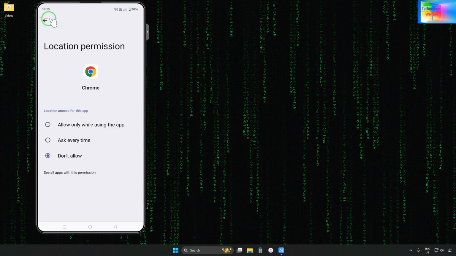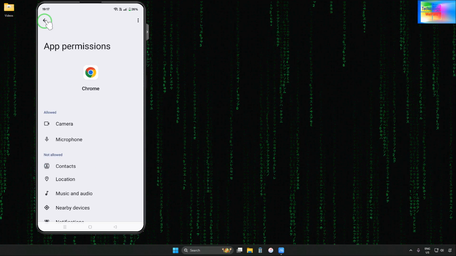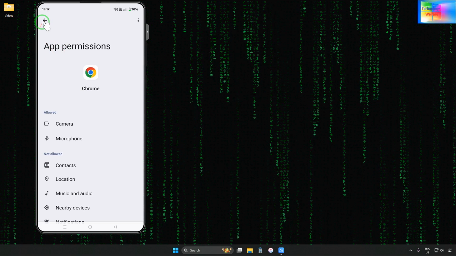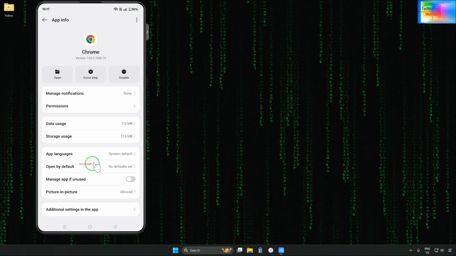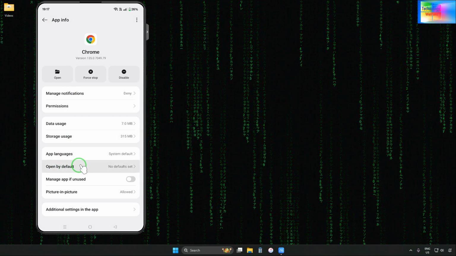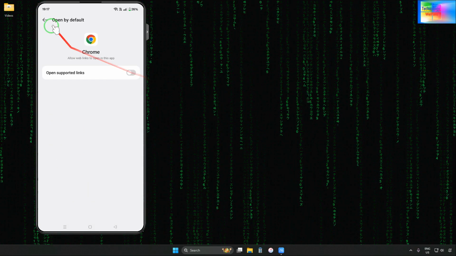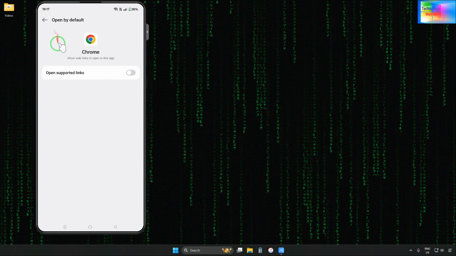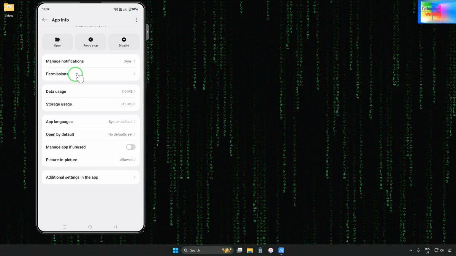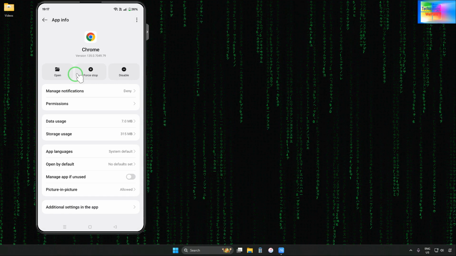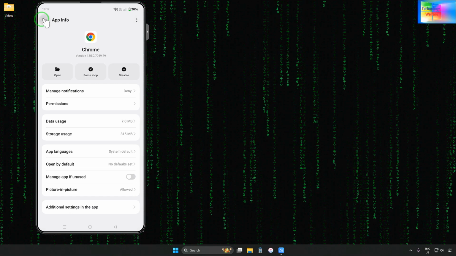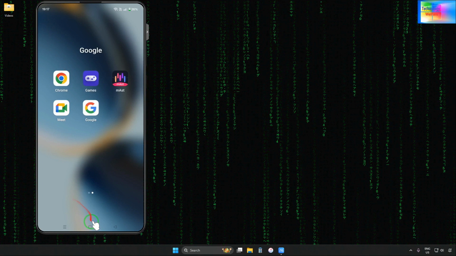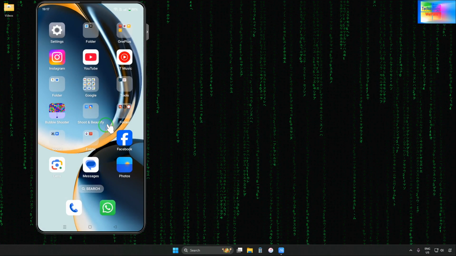So we will have to go back one more time here. Let's go back one more time here, and now we can see the default opening, open as a default browser, or we will link, see it's nothing here. We will of course scroll, and thereupon we will go back, and one more time we will have to. Now what we will do, guys, here, just we will cut it from here.